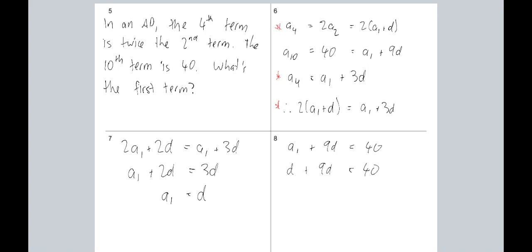So, I'm going to go back a step. You went one step further ahead, which is great. But we can now replace A1 with D, or we could replace D with A1. Doesn't matter, does it? So we've got D plus 9D is 10D, which is equal to 40. And so D equals 4, and that equals A1 by a relationship. We were asked what the first term is. Oh, we've done it. There's nothing more that needs to be done. We've got it.